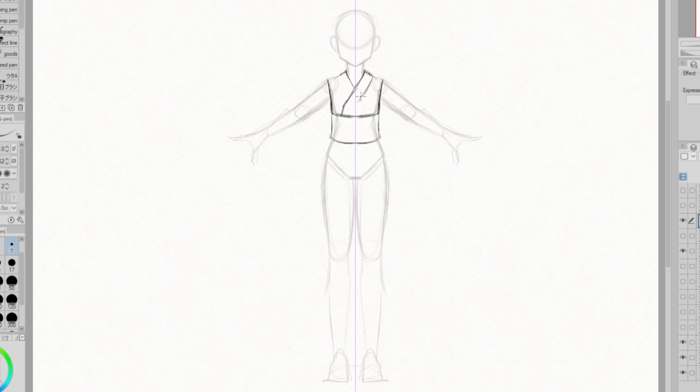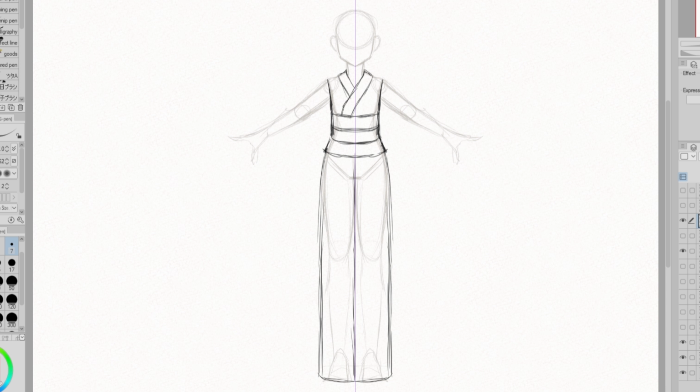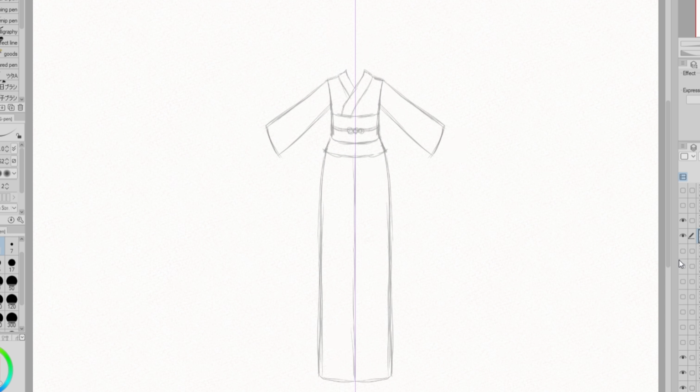So now I'm working on her sneaky outfit, and her sneaky outfit is inspired by a yukata. I actually want to change it up a little bit more. After filming this video, I saw other yukatas that I really liked, so I do want to change this design up just a little bit, but I'll get around to doing that later on. Oh, I also wanted to add the hood. I wasn't totally sure how to add a hood to a yukata because that's not really something that's usually done, but I really needed something to cover her head and conceal her face.